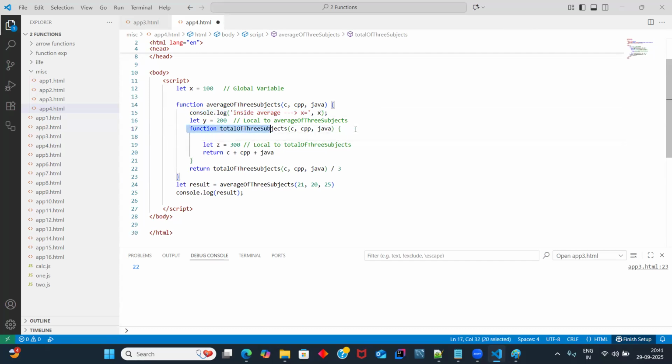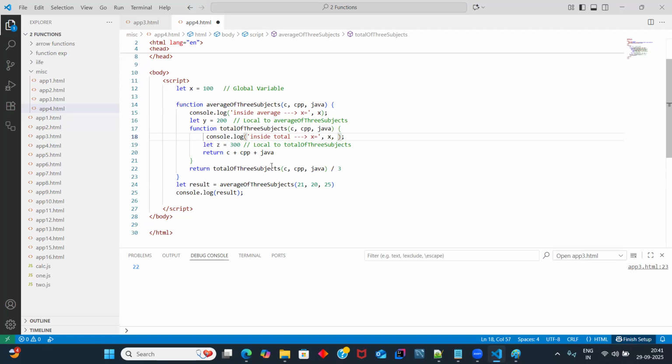It's your nested function, right? Now, same question. Can we access X here? Yes, sir. One more point here. Can we access Y?